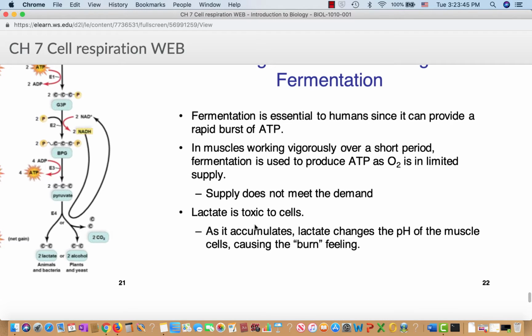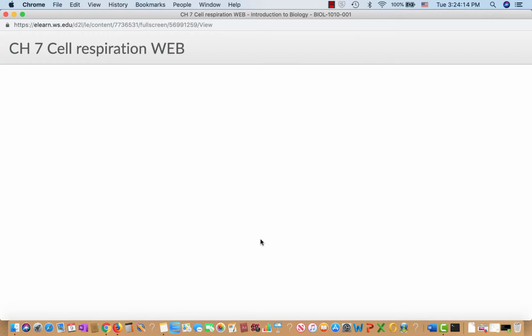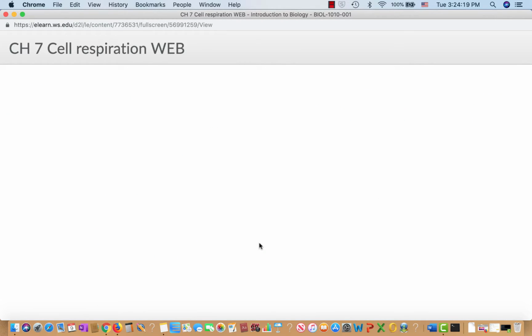And I've heard this both ways about lactate being toxic to cells, but it can alter the pH. The only thing is, I have seen that in highly conditioned athletes, the levels of lactate actually drop in their muscles, because there are additional pathways that can use this as a fuel source to keep you going a little further. But that is beyond the scope of the class. That's something you'll get into more in biochem or something.